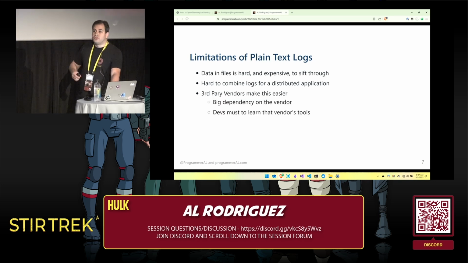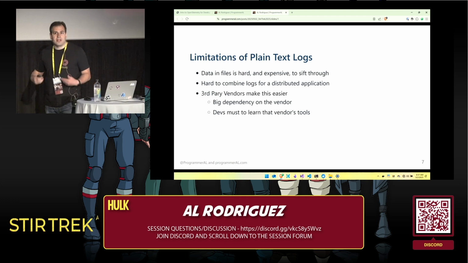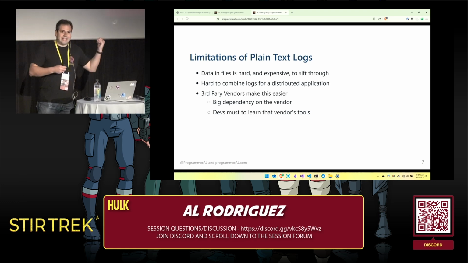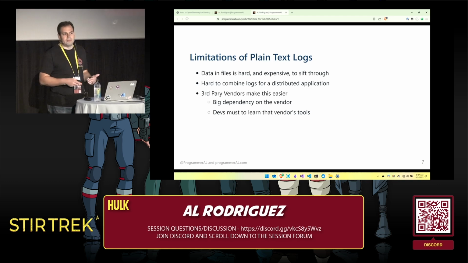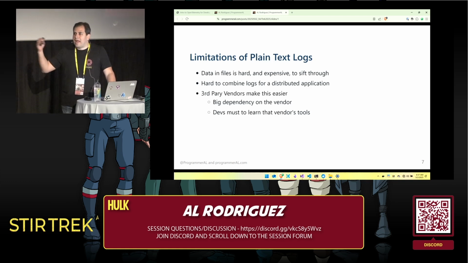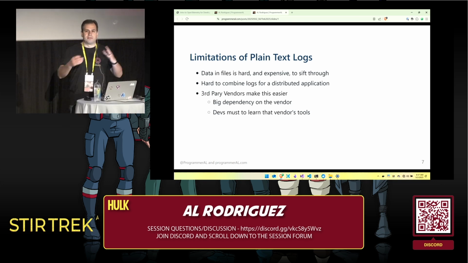Now, third-party vendors do make that a lot easier, thankfully, right? That does make things easier for us. It's easier to search through those logs and that kind of stuff. And they do have some stuff in there to help diagnose across distributed applications, but you still hit some limitations with that because of plain text logging.